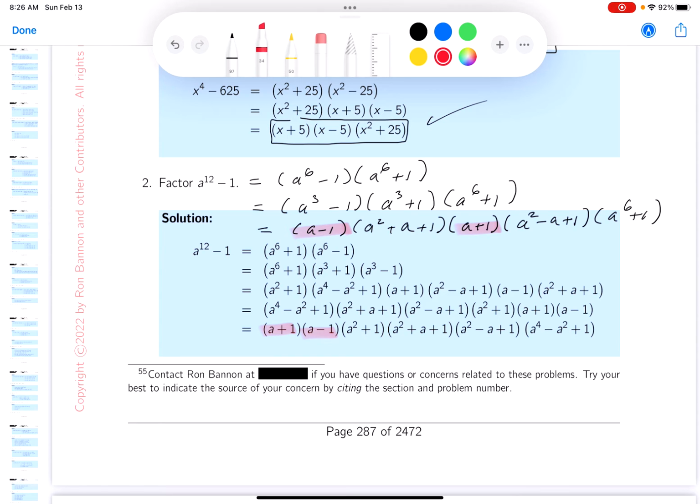No, I don't have it. Do I have a squared plus a plus 1? Yep. Do I have a squared minus a plus 1? Yeah. So then the question comes is, I'm missing somebody. And this is going to happen to you in a problem set. These are sometimes going to be very long. And there's somebody, let me point out what it is, over here that I failed to factor.